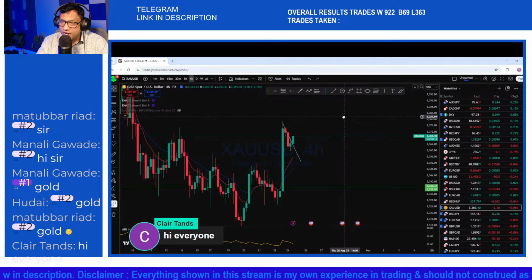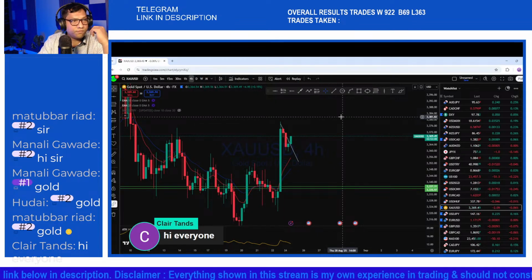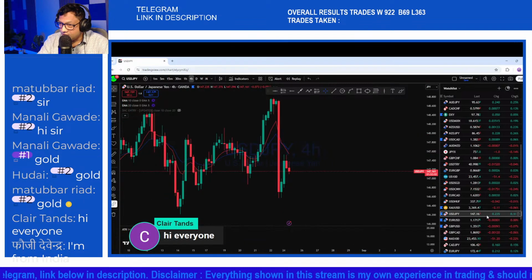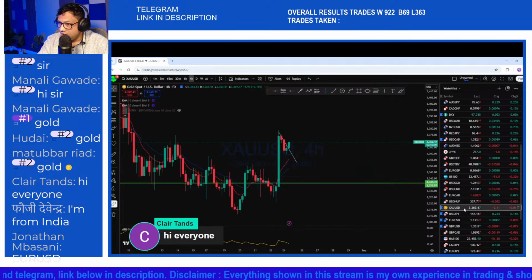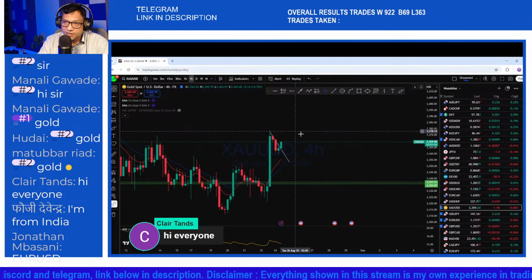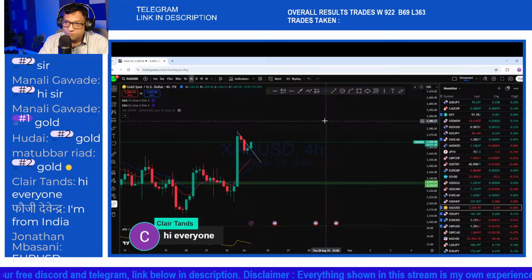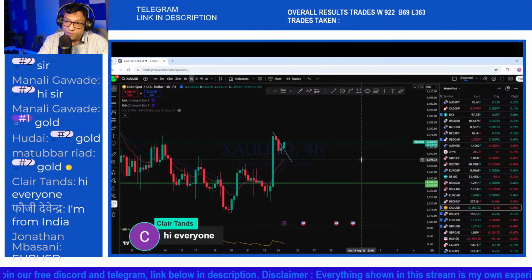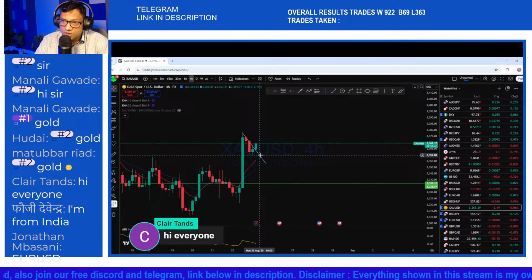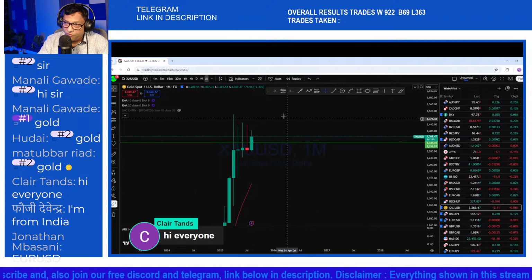All right, cool. Let's look at it. Looking at gold first of all, and then slowly we will also be looking at currency pairs such as dollar yen, euro dollar, and British pound US dollar. Looking at gold here, first let's look at the bigger picture again. When you look at the bigger picture, we can see the smaller picture in detail to understand where the market potentially will be heading. So let's begin with the monthly chart to see the overall picture in this market.